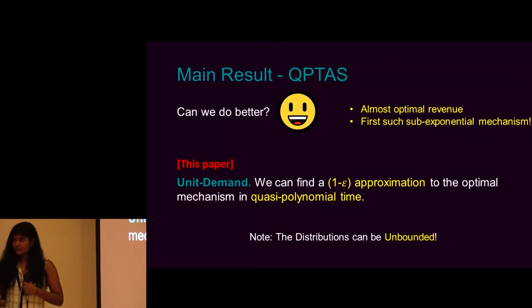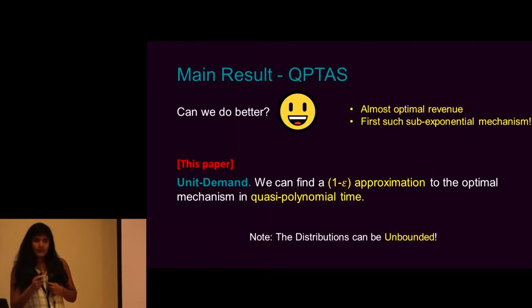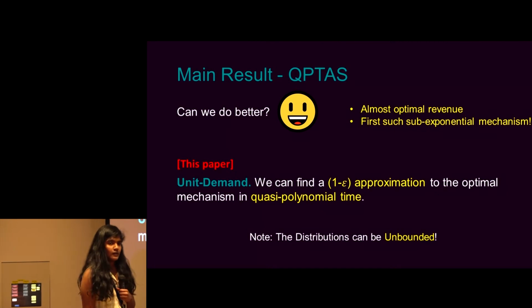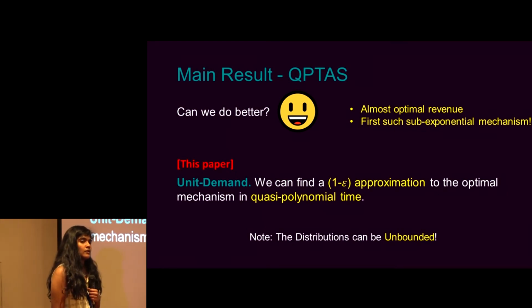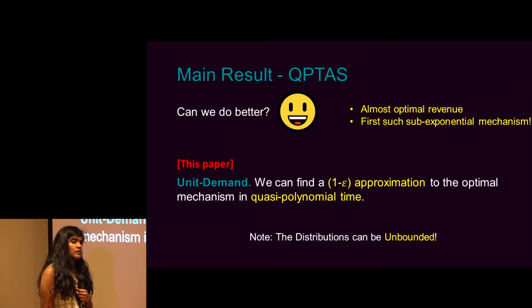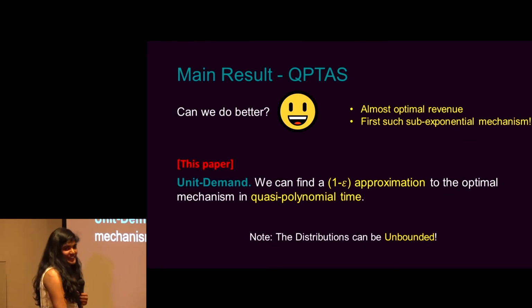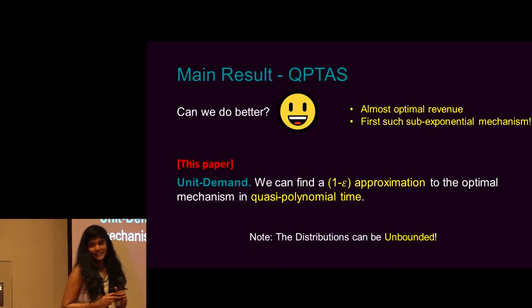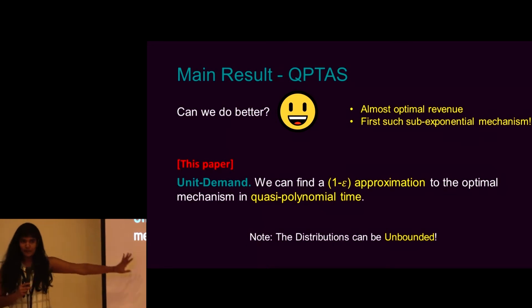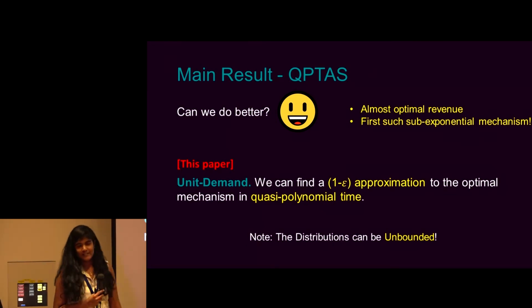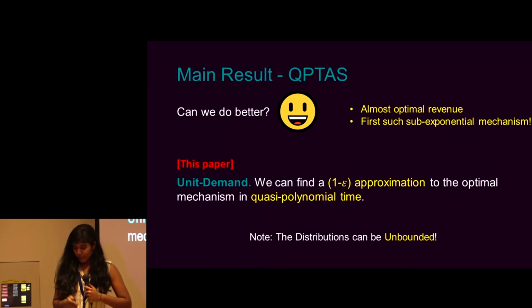By the way, the problem is still difficult even if the distributions were bounded or supported on a range, right? It's still interesting. It's not clear how to do that. If the distribution was bounded, the problem wouldn't be much... Yes, I'll come to that. We solve this for unbounded distributions, but even for bounded distributions, we don't know much. That's a spoiler, but yeah.